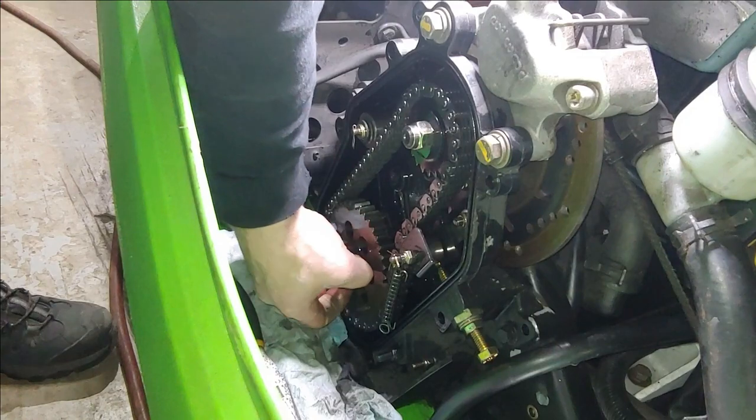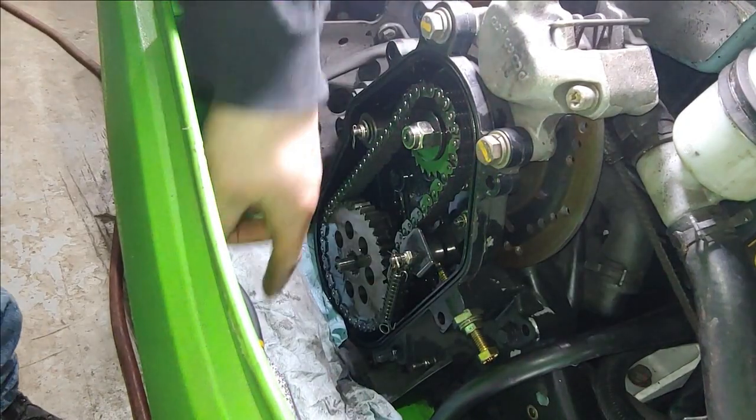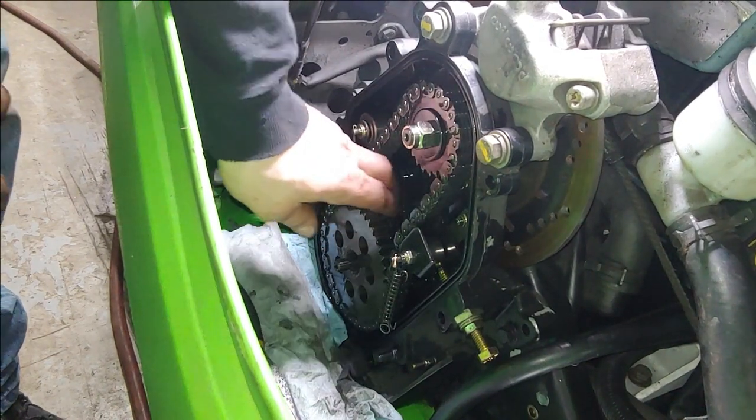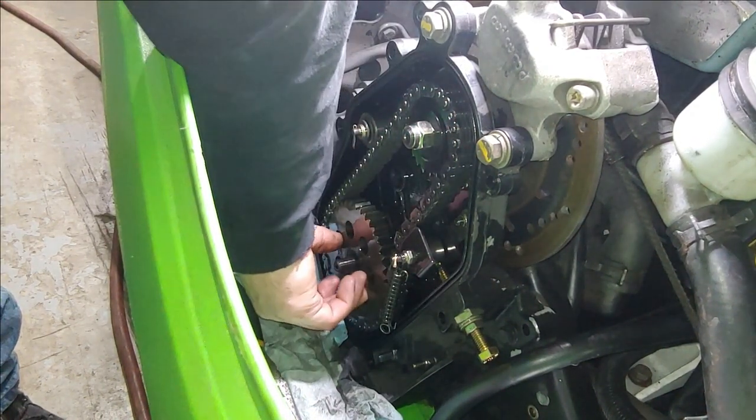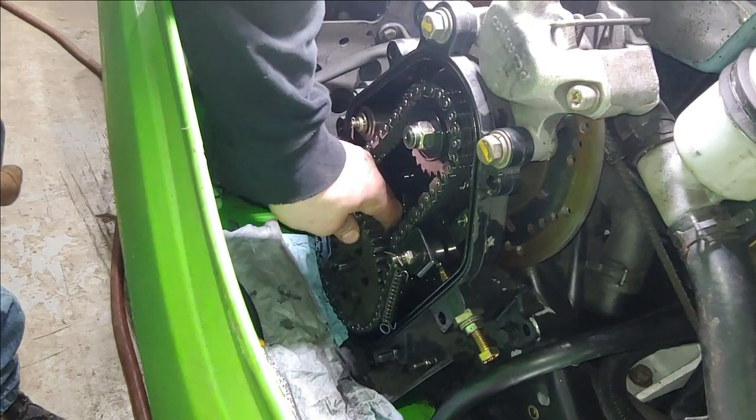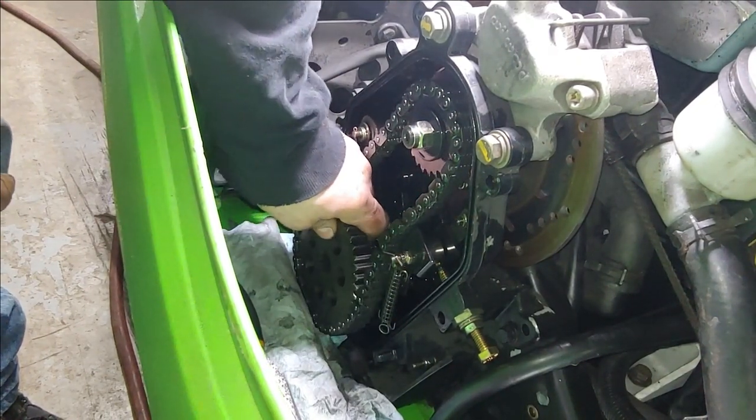Set both the nut and the washer off to the side. Now we can go ahead and loosen up. I mean, if you can get it off without loosening it up, why not? It might be kind of a pain putting it back on though. We'll see.